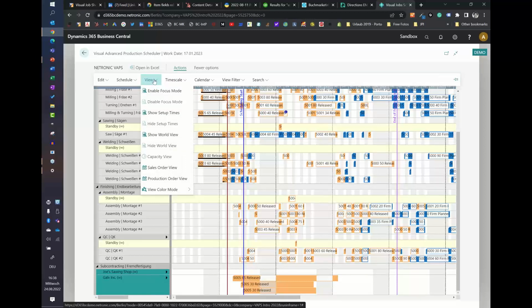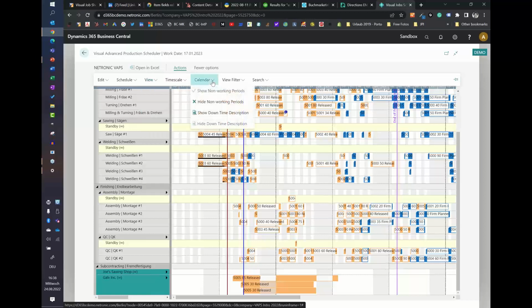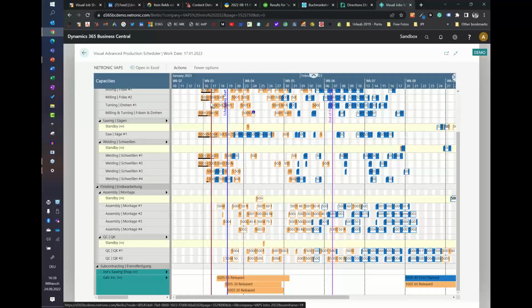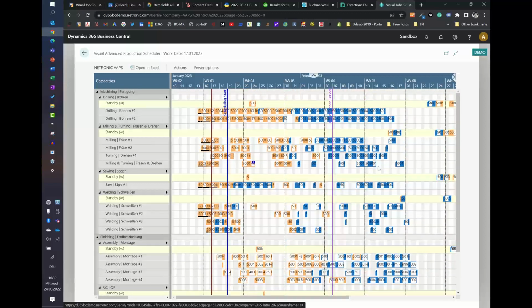view, not here, calendar, sorry, under calendar, hide non-working periods, then you see now we only see those non-work times that are specific to some work and machine centers, but we condense the view. We don't see any weekends anymore because this is non-work time on all my work centers and all my machine centers, and hence in left and right direction I get just more production orders on my screen, so I get a better visibility.